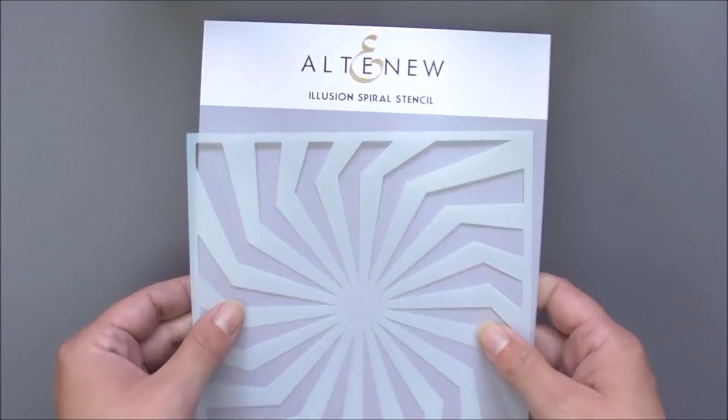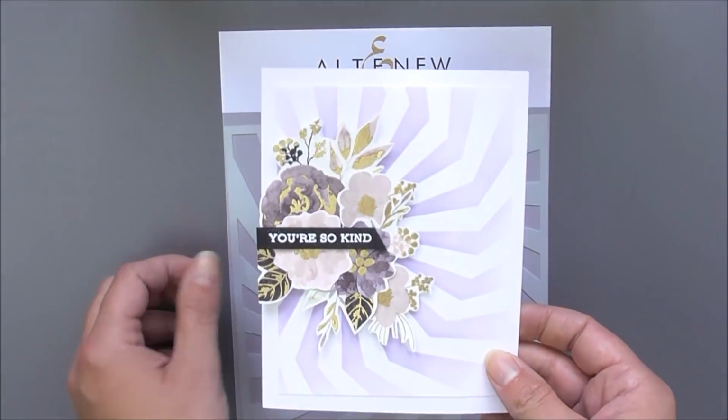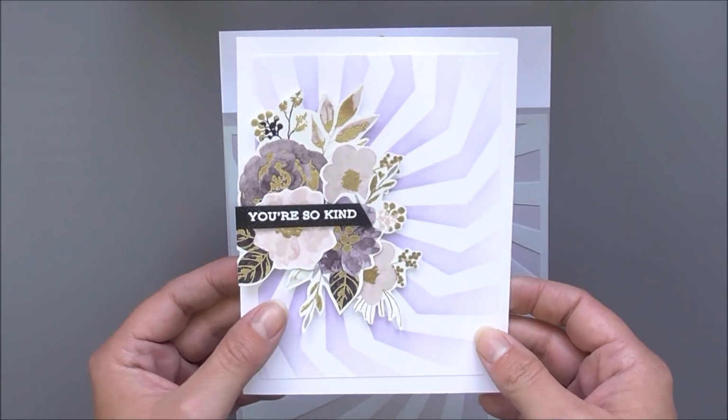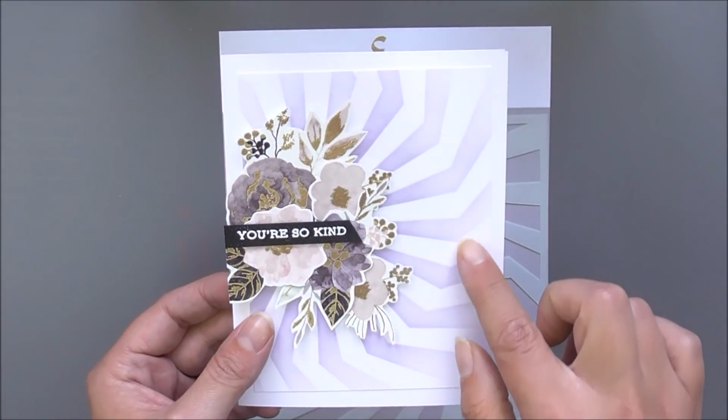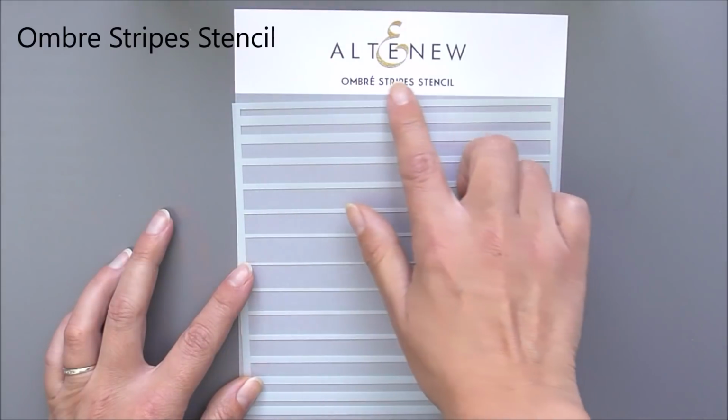So it is 6x6, so it is going to cover the whole of an A2 card base if you wanted to. I've just used this simply to add a background to this card, and I've done it really faint just to give me a faint background.